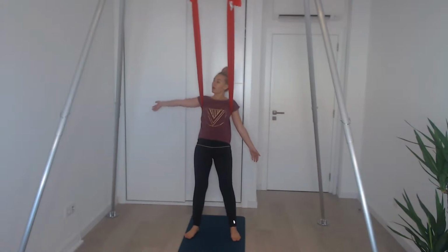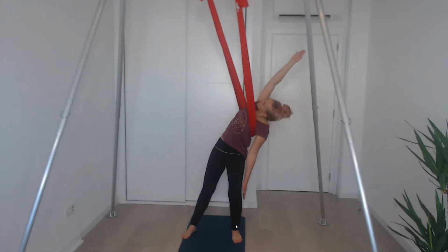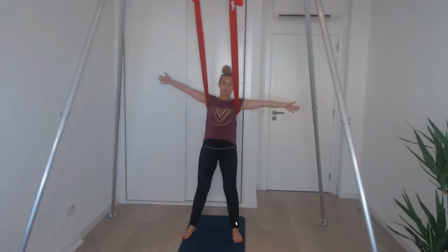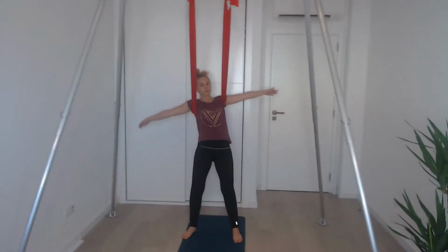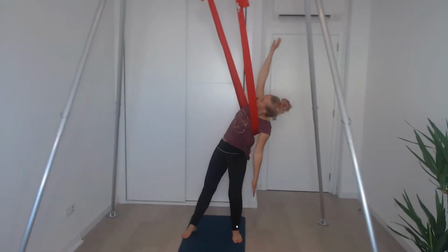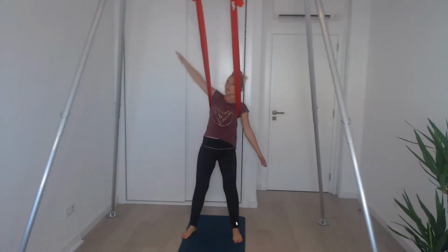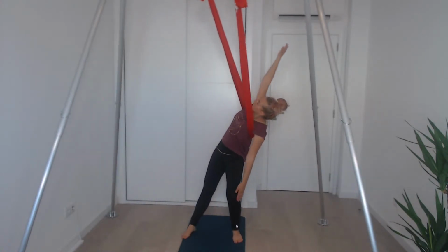And then you just grab your arms, have them wide, and move to one side and the other side. And when you go up, breathe in, and when you breathe out, then go down. And this pose is something you can always do between the other poses if you think you need a short break.